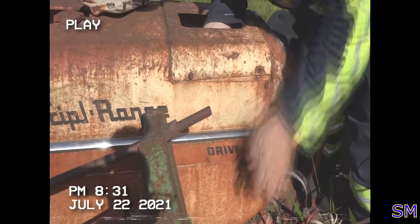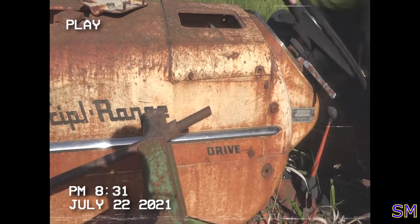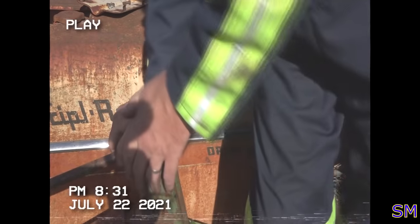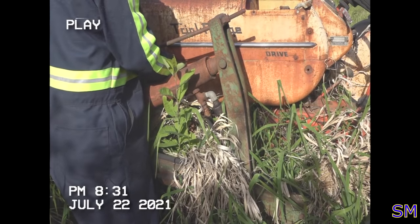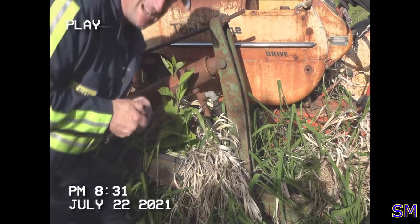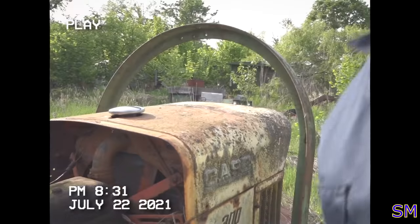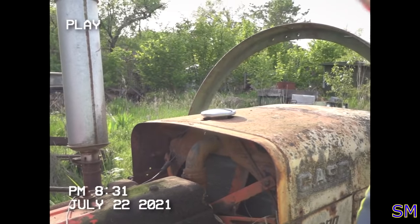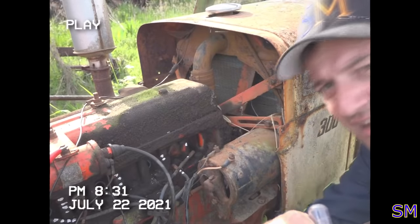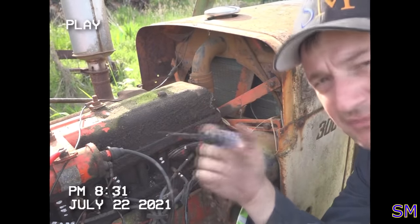Alrighty then. So. Oh. Really? See how much easier bolts come off when you use the right thread pitch? Now just. Oh, easy, guys. Hello? All right, so the key's on. Just for fun, let's see if the coil has any ignition.